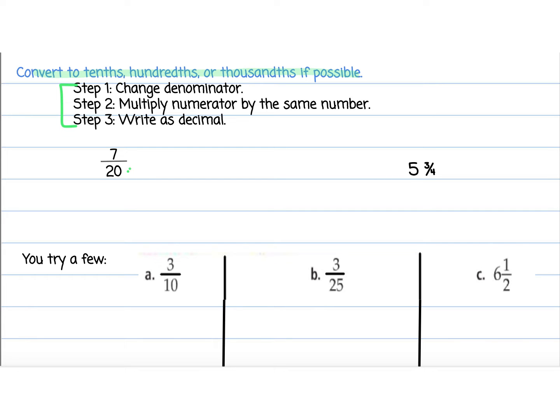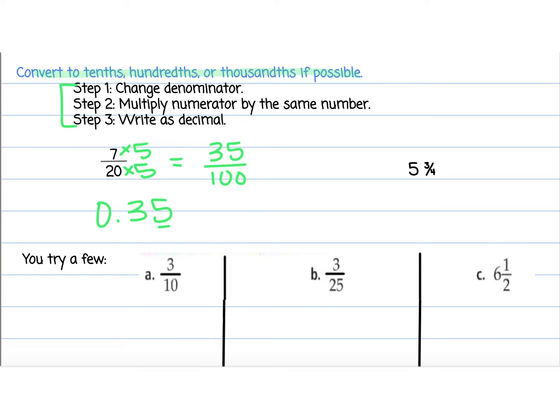So I know that I can multiply by 5 to get to 100. Whatever I do to the bottom of my fraction to keep it equivalent, I also need to multiply the top by that same number. So now 7 times 5 is 35. So I have 35 hundredths, which again, we can turn into a decimal. 35 hundredths being the second spot after your decimal, so that's where your number needs to end. So that's how we can convert. That's our first step all the time: can we make it tenths, hundredths, or thousandths?